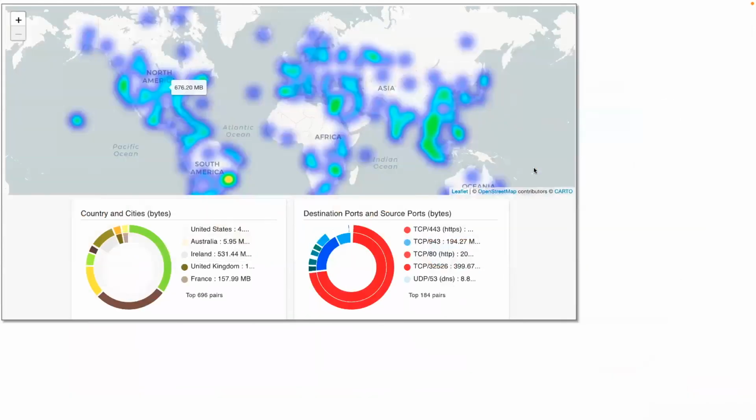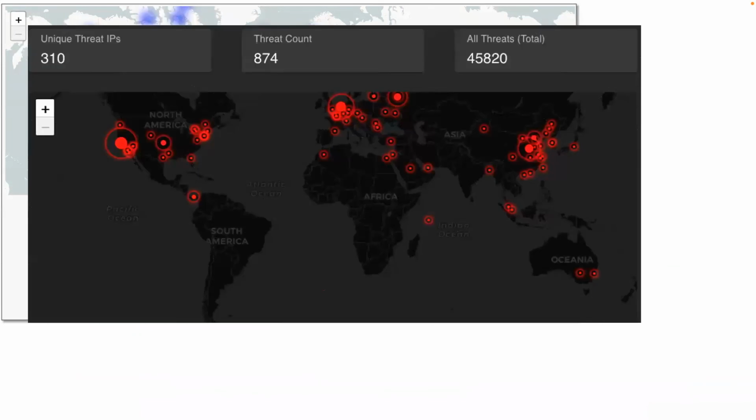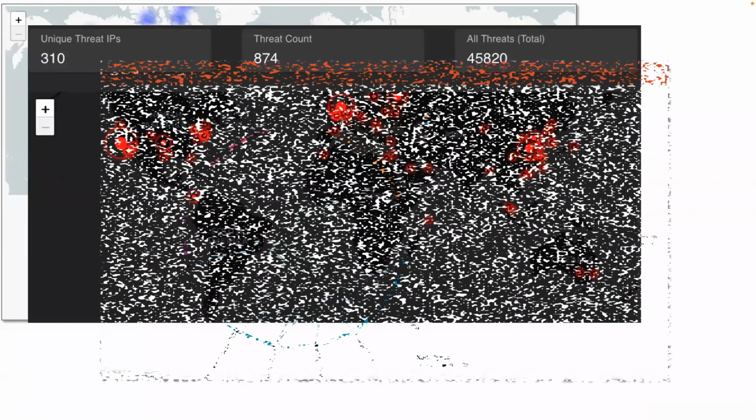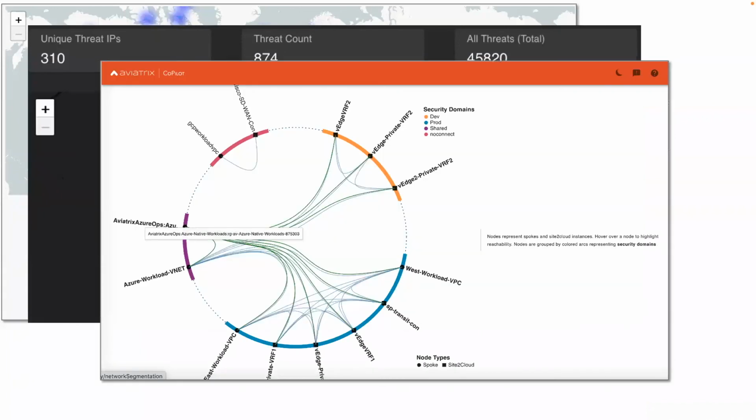There are some screenshots I took from the CoPilot. Obviously, it's a very comprehensive and extensive platform, but you can see that in a heat map fashion, we can tell you exactly where the traffic or bad actors could be coming from. This is the threat vector, which you can see on your screen. Then we have this visualization for the segmentation. So we have been talking about segmentation. How do we actually visualize it? What resources are connected to what, or what security domains are talking to the other security domain. So you can actually visualize it.